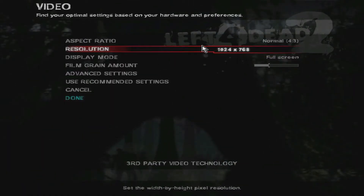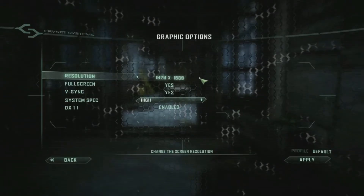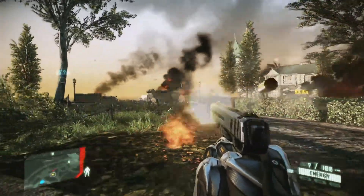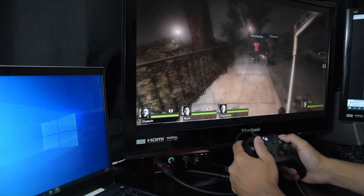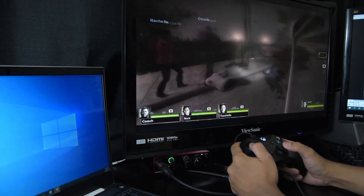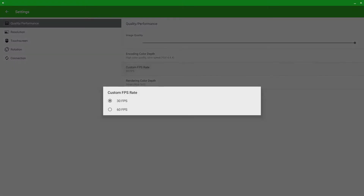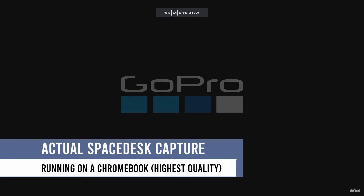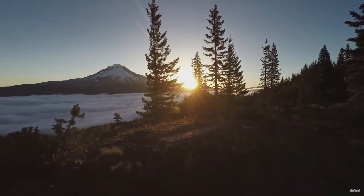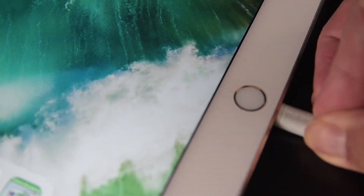Left 4 Dead 2 did not allow me to switch resolutions from 1024x768 on the Space Desk display, but Crysis 2 did let me use 1080p. In 1080p, the mouse and keyboard delay was definitely noticeable and the game was unplayable at that point. Anyway, it really makes no sense to use the Space Desk monitor for gaming when you already have your main display available — I just did these tests out of curiosity. I also tried all my tests with the quality settings at the highest. At those settings, image quality was significantly better with banding being much less noticeable but still there. However, there was a lot of stutter, so it's probably too much for what my network can handle. A direct USB connection should help if you choose to go that route.